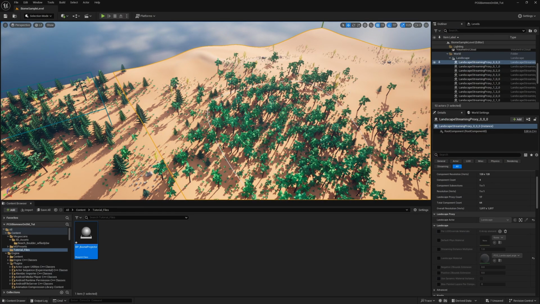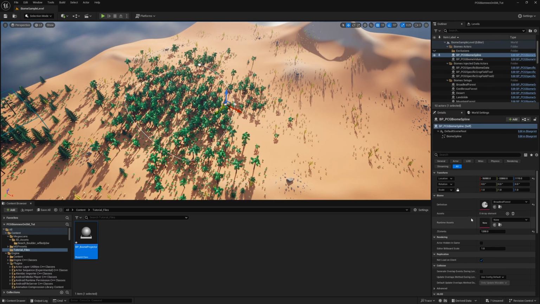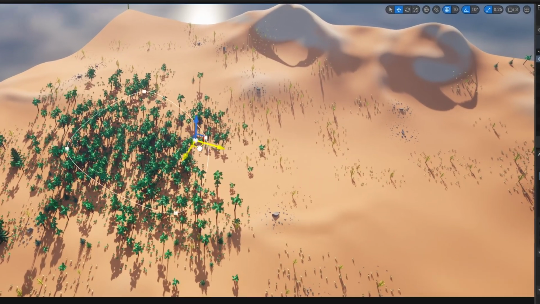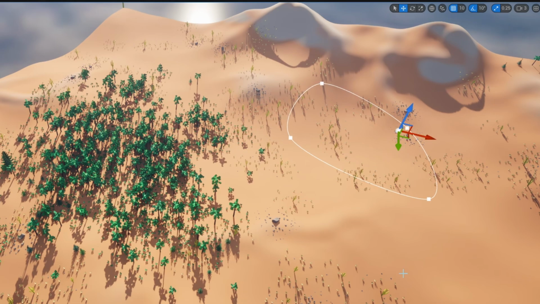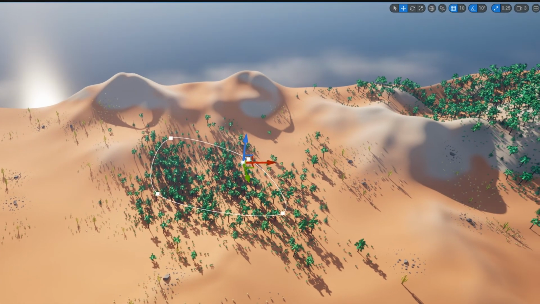These are basically just splines that contain the actual biome information. In fact, if I move this around, you can see that despite this being a desert biome, it is replacing that area with this actual forest. As it recalculates, there it is, it has moved this forest.